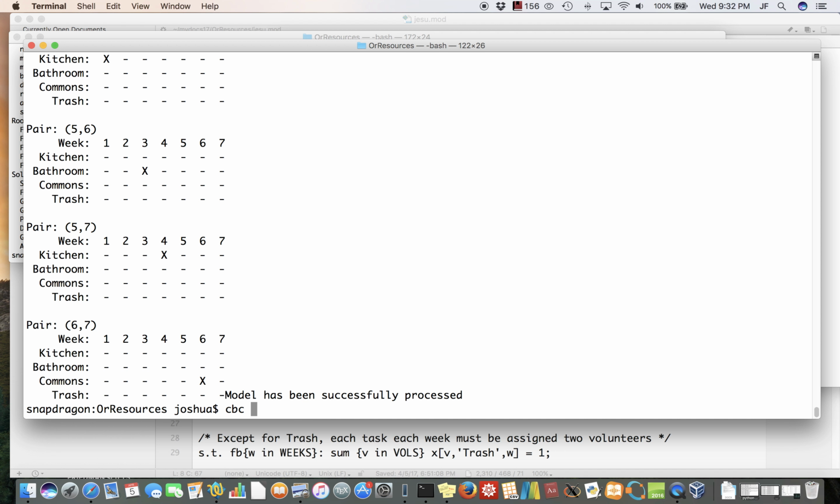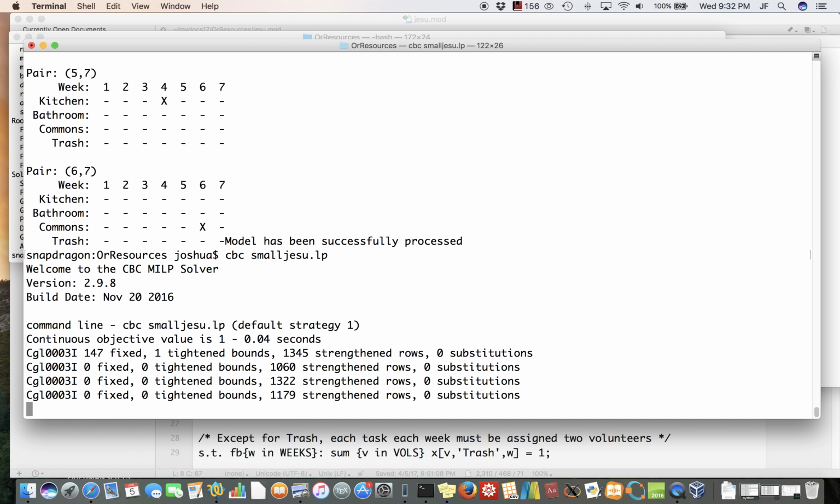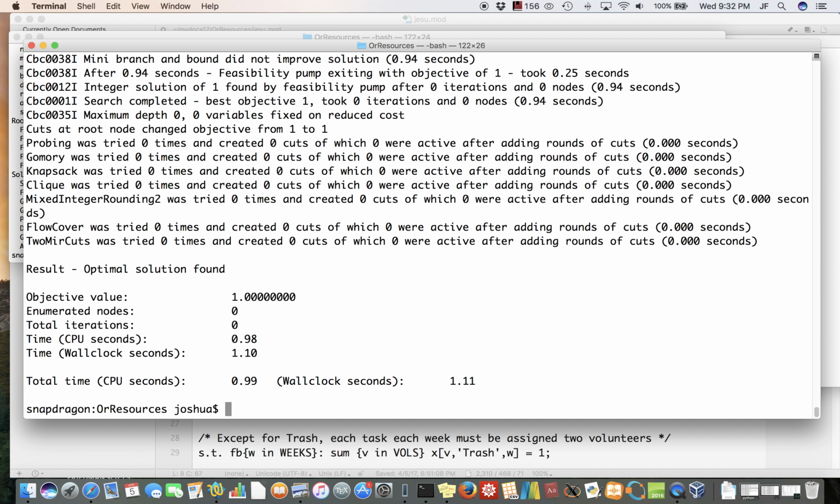It's the CBC Coin OR project. And let's solve the same problem. Notice it solves in 99 CPU seconds. Wall clock is how much actual time it took. So 1.11 second.